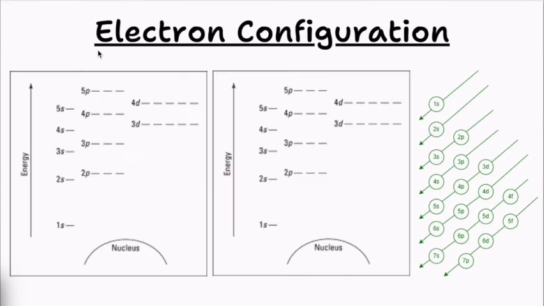Next is electron configuration. For any atom, you have to fill in the electrons in these energy levels and energy sublevels. Well, there are certain rules when you fill them in. You cannot just randomly plug in the electrons in any of the vacant orbitals. No, you can't. There are strict rules for that.